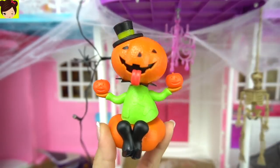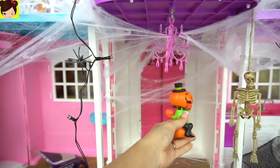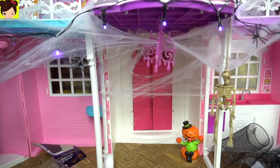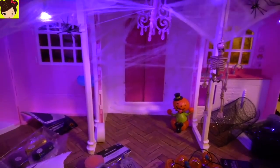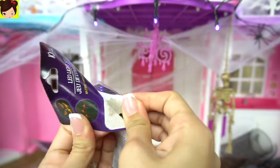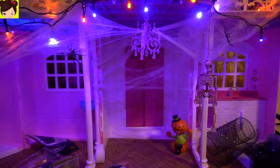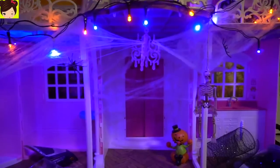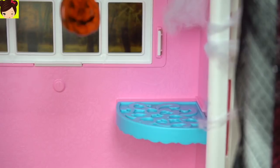I also found this wobbly head jack-o'-lantern, and you can just put that anywhere in the front of the house or on the corner. Now I'm going to turn off the lights so we can see the purple lights a little better. Wow, this looks super cool — the perfect lighting for a Halloween party. Now I want to try out the orange ones. Pop the batteries in and these are also super cool. I love how it came out. And I also found this little light with jack-o'-lanterns, and these have an orange light as well.